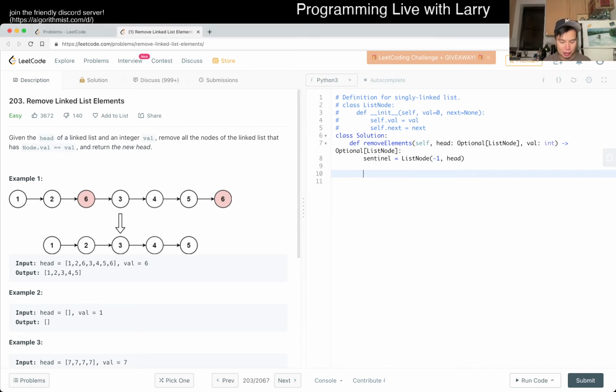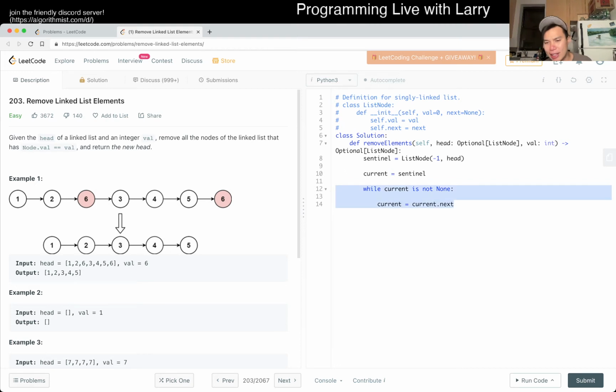So we just start with current is equal to sentinel, even though maybe it's like a sentinel head, and then while current is not none, current is equal to current.next. Of course, this is essentially like a for loop of just moving. I always write them together because I still forget it from time to time, so I write it together so that it saves me from an infinite loop.